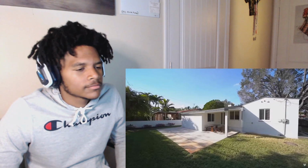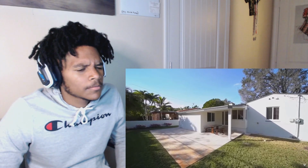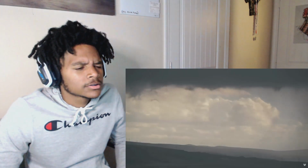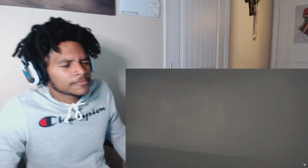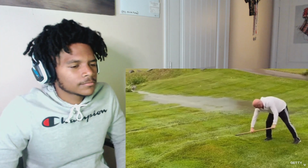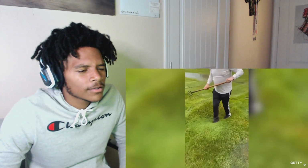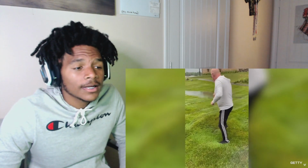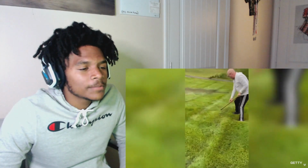But what happens when the ground starts bubbling in your suburban backyard? Well, in the summer of 2021, after torrential rainstorms swept through Livingston County, Michigan, Mr. Corcoran, a local dad, went outside to find what he called a massive earth pimple in his yard. With the help of his trusty yard tools and some balance, he showed the world what happens when you pop an earth bubble. Earth pimple.